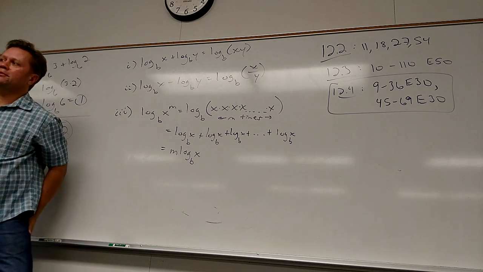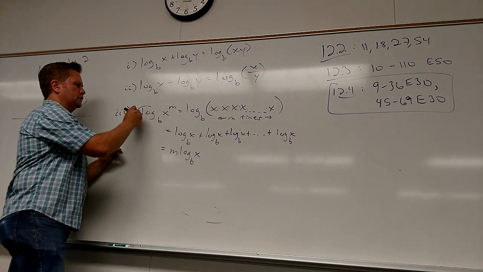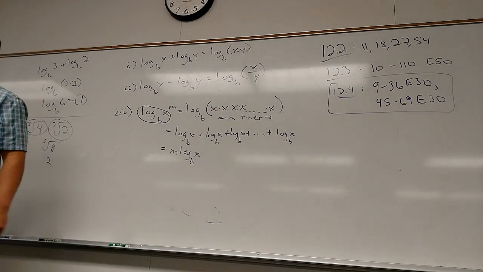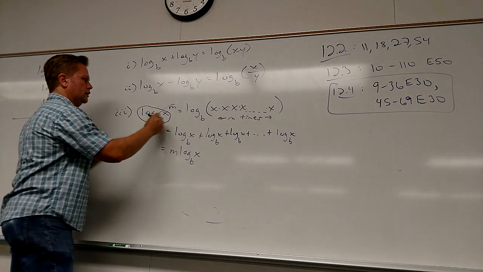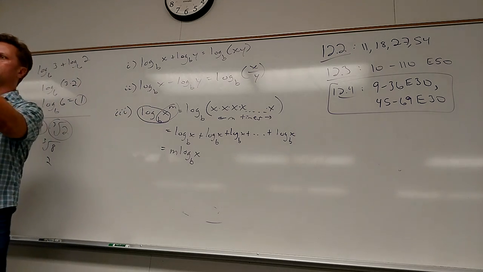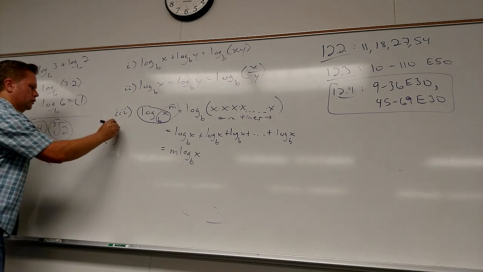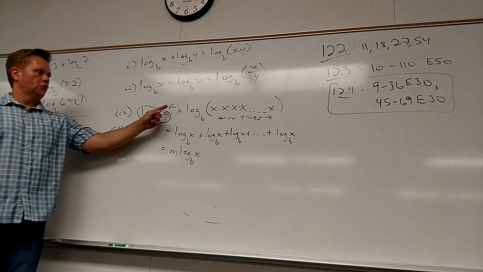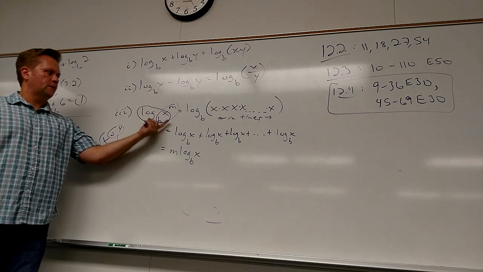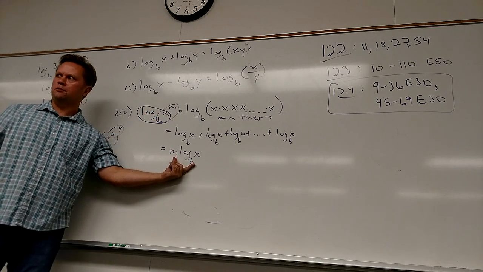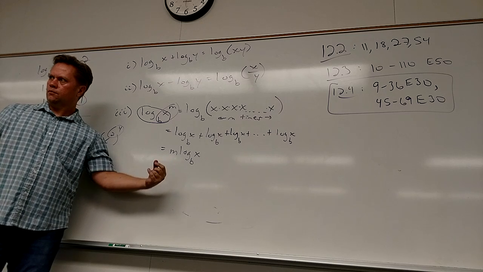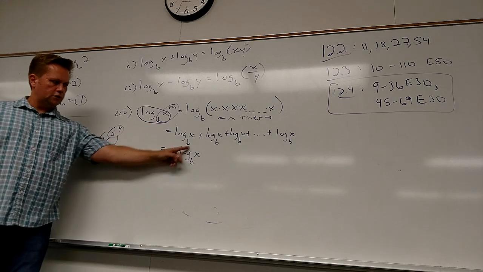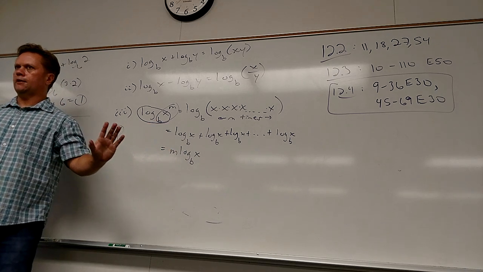This is still a property of powers. Look at this. What's log base b of x represent? What does log represent? A power. And it's being raised to another power. What do you do with two powers when you're raising one to another one? Multiply them. So I multiply that m power and that log base b of x power, because that's the property of powers. If you had concrete numbers in here, you would do the log piece first and then multiply by m.